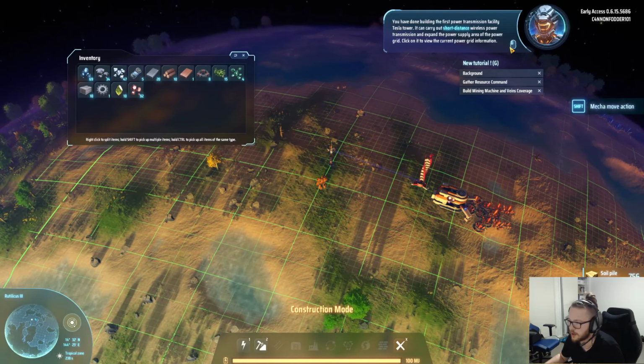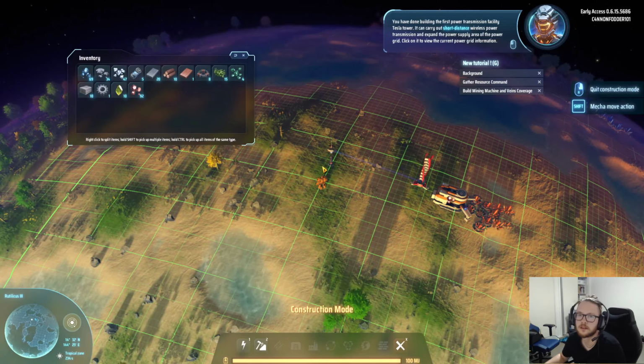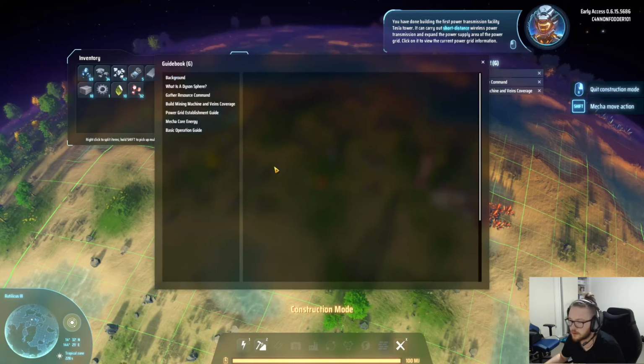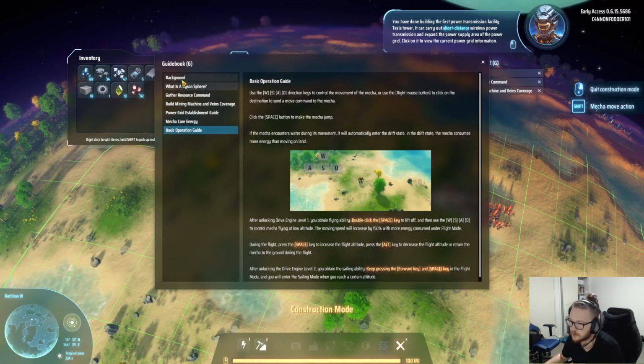Like so. You have awesome. Done building the first power transmission facility, Tesla Tower. It can carry out short distance wireless power transmission and expand the power supply area of the power grid. Click on it to view the current power grid information.